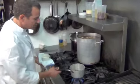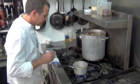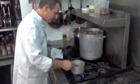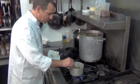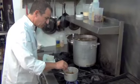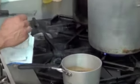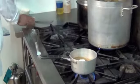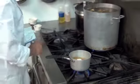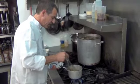So now that the sauce is reduced, a little thick, and you can use veal or chicken stock for this, or beef stock. Just going to add a tablespoon of butter. Turn the heat down so the butter doesn't break. Makes the sauce kind of shiny.